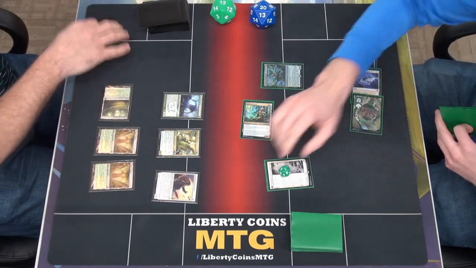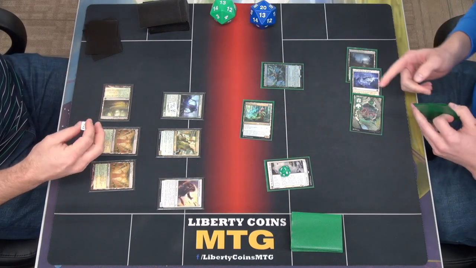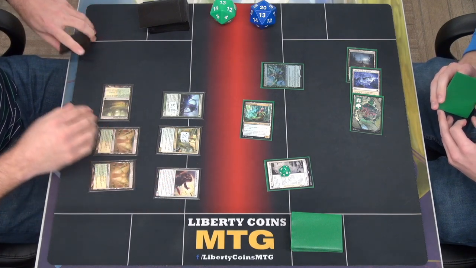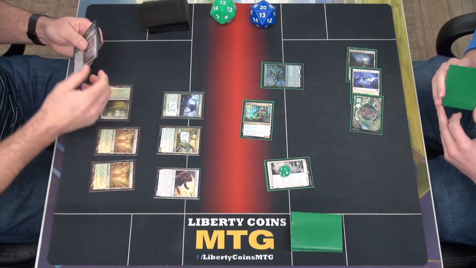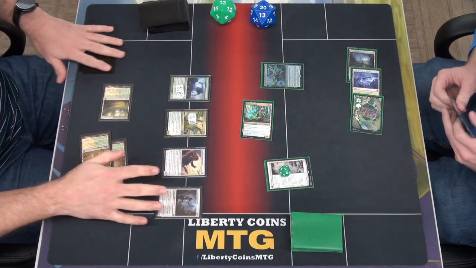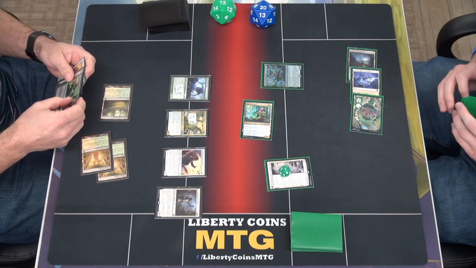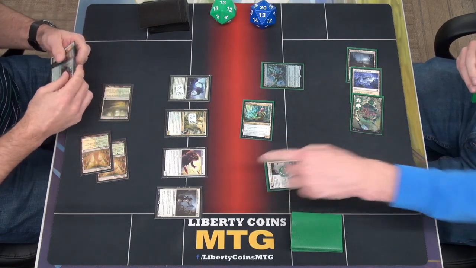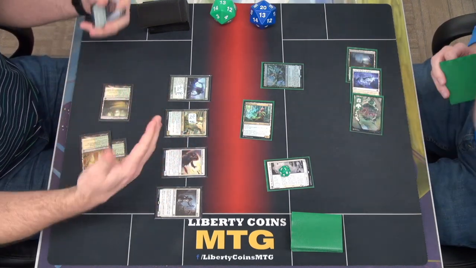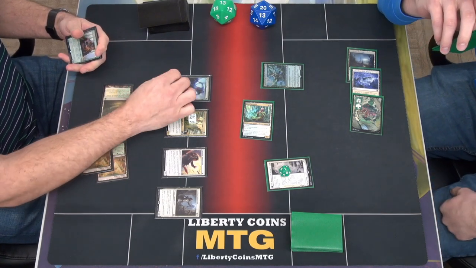Bond Warden. I'm gonna put two counters there. Yep, it adds one. Aspirant. Okay. Go to combat. Oh, sorry, that's why I said go to combat. I thought you were trying to... Nope, I was gonna grab this. Okay. This goes to four.